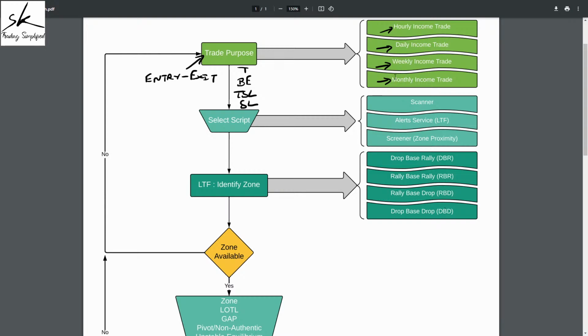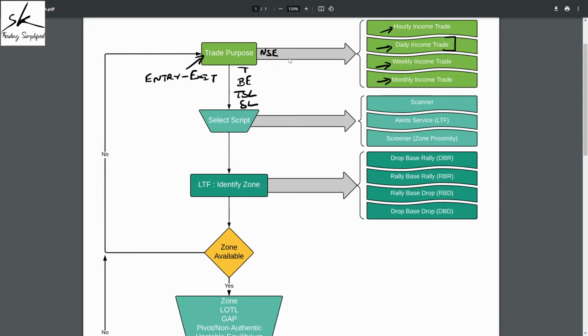Now, by definition, I said daily income is a trade which can last for a day or a few days. But when I'm specifically talking about, let's say, the NSE market, which is only open for 6 hours and 15 minutes, and then it closes, and then whenever is the next trading day, again we open. Since it's not a 24 hours market, I'm pretty sure all of you would have experienced that almost every other day when the market opens, some stocks gap up and some stocks gap down. Because of this gap up, gap down, you can get a profit which is bigger than the profit you were expecting in case you get a gap in your favor. But in case you get a gap against you, you can also lose more than what you were willing to lose on that particular trade.